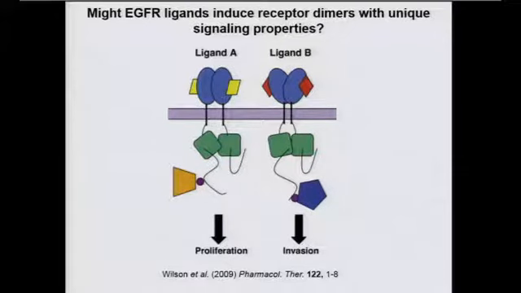Receptor tyrosine kinases, if you think about it, everything I've told you so far has kind of assumed an on-off switch. I think that's the way we tend to think about them, partly because of this simple dimerization-based mechanism that has been expounded. Is it possible that for different ligands here, and actually David Rees proposed this for neuregulins binding to ERBB4, different ligands could stabilize different dimers? And as a consequence of these different dimers, you might get different signals that might in some cases lead to proliferation, in some cases lead to invasion, differentiation, or whatever.